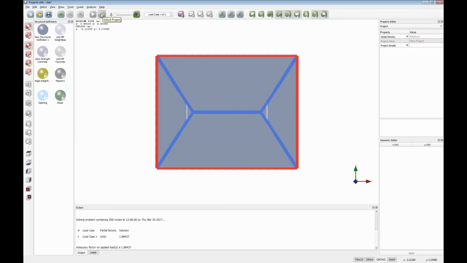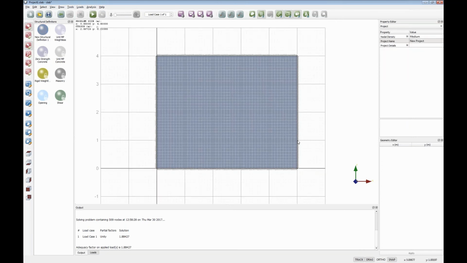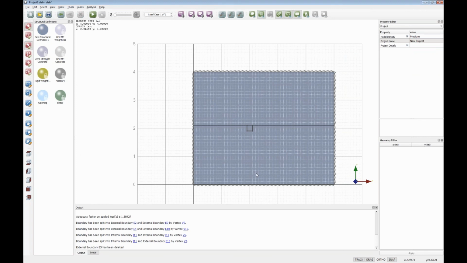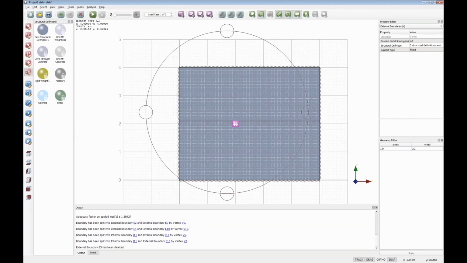Another thing we may want to do is to add in a column or something like that. So what I'll first do is take the material back to being isotropic and turn on the grid, and we say, okay, maybe we have a column in there somewhere. I'm going to put one around the 2.2 mark within our slab there, and very quickly delete that center part, select all the boundaries around the edge of this space that we've opened up, and set them, in this case we'll set them to fixed. You can also have them as simple, obviously.